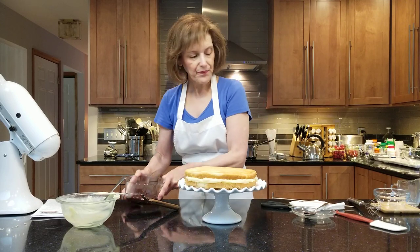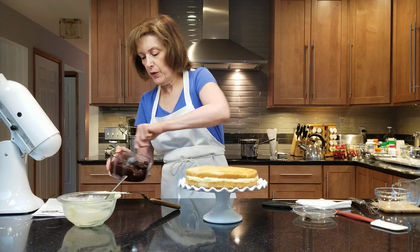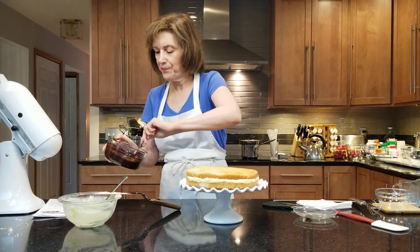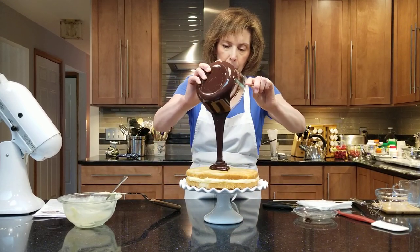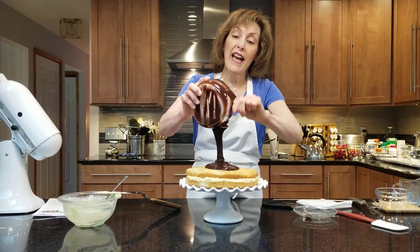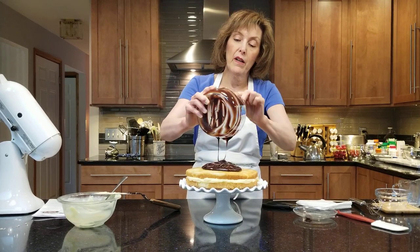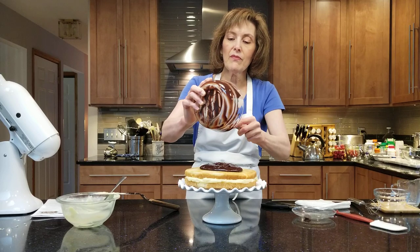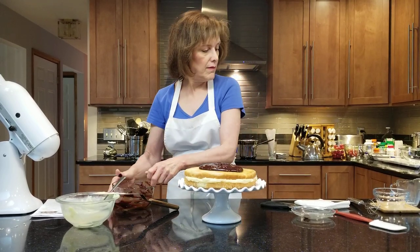And then you're going to take your beautiful chocolate glaze, otherwise known as ganache, and I'm going to put it on top. Remember, this is only half the recipe that I have on the YouTube video. So this is the half a cup of cream, one cup of semi-sweet chocolate. Because that's all you really need, right? And if some drips over the sides, so be it, right?